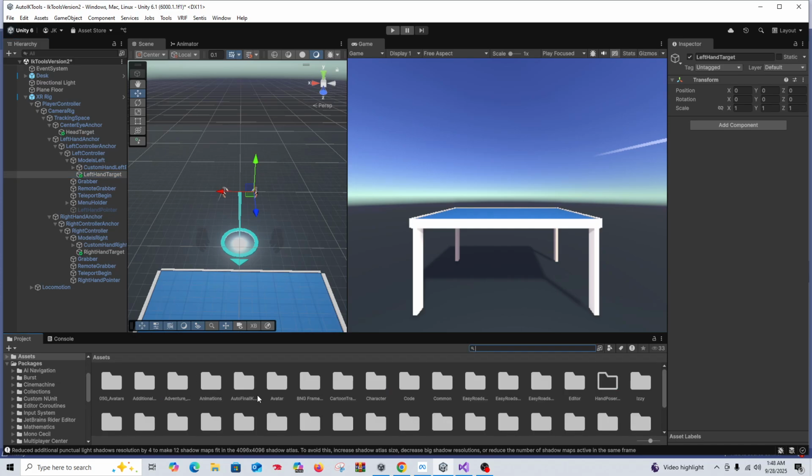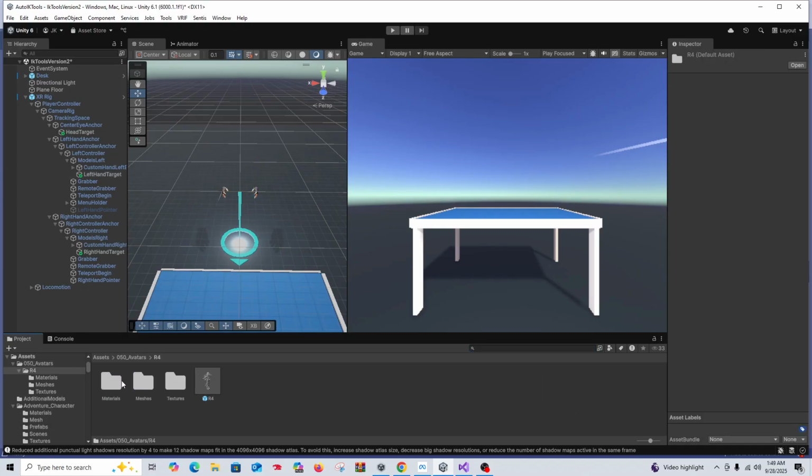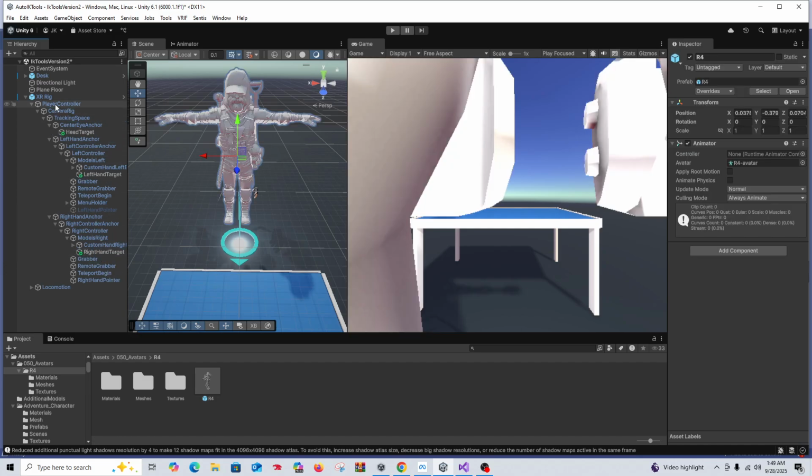Another dev was kind enough to add me. I'm not going to mention his name in case he doesn't want it in a video. But he was kind enough to add me a seat to his license long enough to give me an avatar for Synty SideKicks so that I could get this tool working with it, because the rotations and stuff were not correct. And obviously I don't have Synty SideKicks, but he added me a license long enough to give me an avatar, and I'll be deleting it after this video. The one that he sent me did not have textures or materials. So anyway, let's drag it in there.